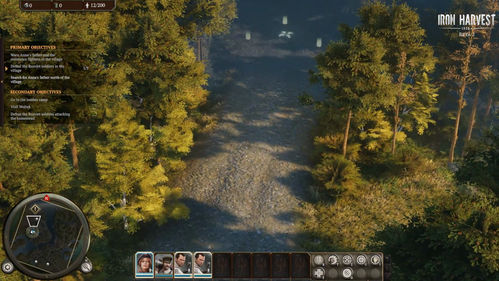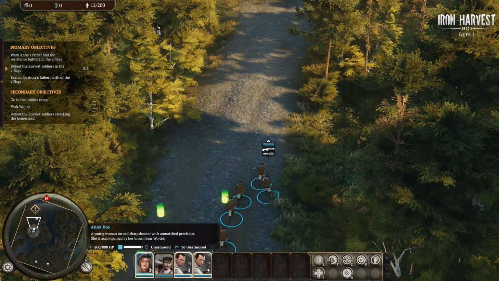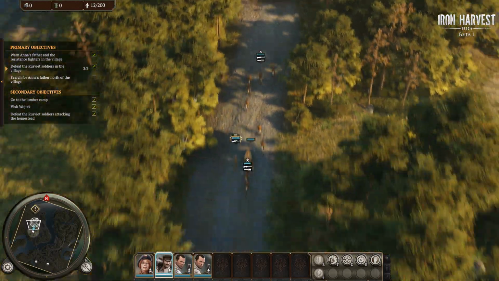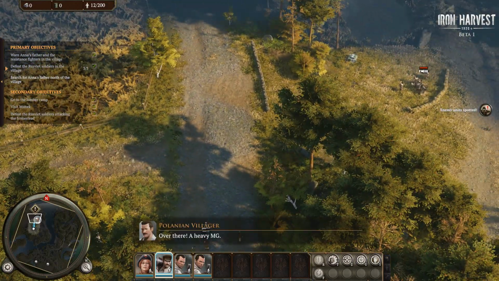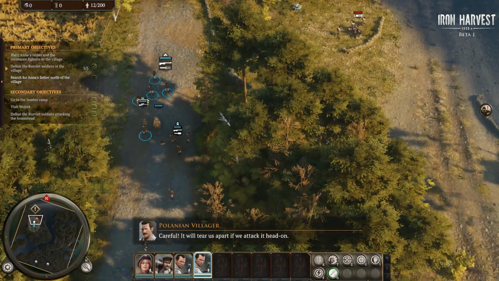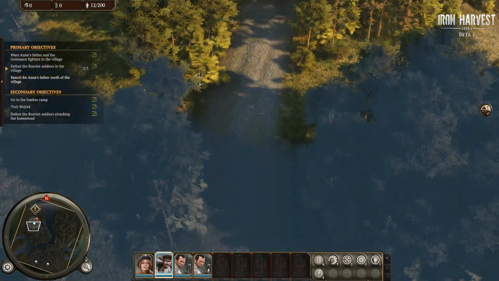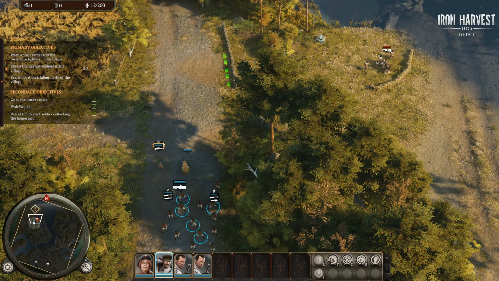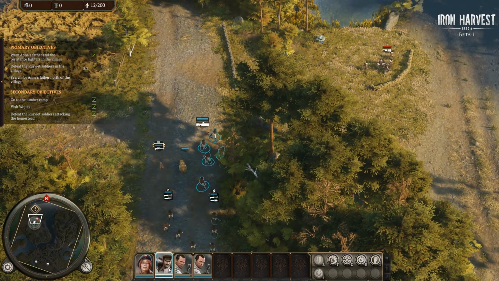Let's go, boys. We shall find your father, Anna. Hopefully. Over there! Oh, boy. Careful. It will tear us apart if we attack it head on. Okay, let's think about this. Ready to blow something up. So wouldn't these guys be also good against the MG? No, I don't think so.